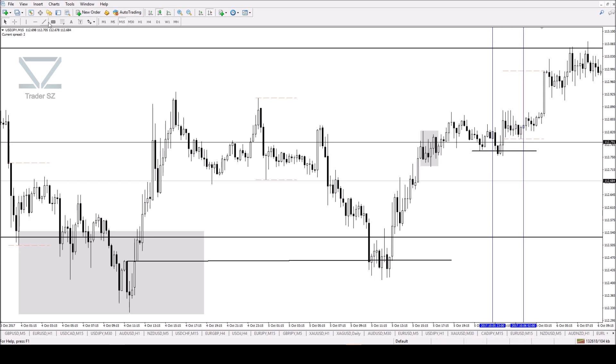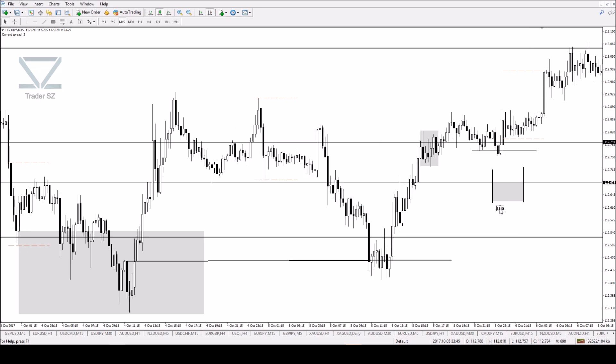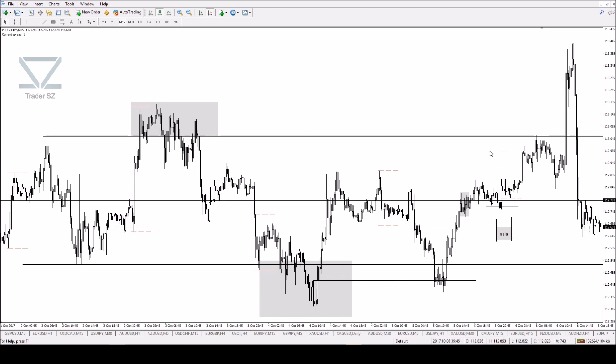I'm marking out exactly what time I want to enter — drawing out a window. If you look at some of my previous live trade examples you'll see me doing this. These boxes just psychologically help me see things better when I draw it out. So Asia — we're hinging this off of the midpoint of this range. We've come down and pushed up off of the low end of the range; we're already expecting higher prices because we're expecting the other end of the range to be taken.